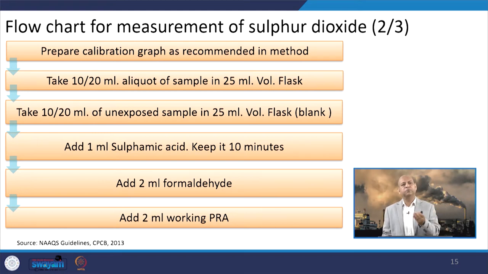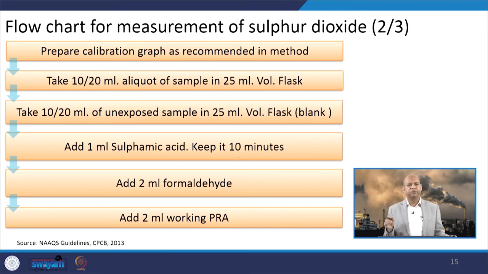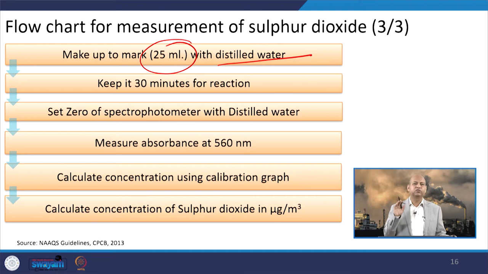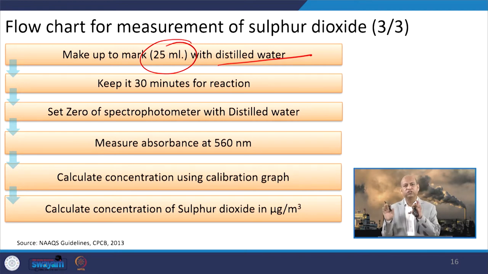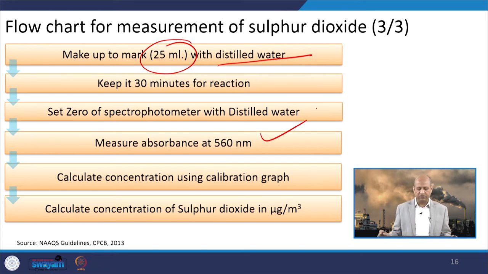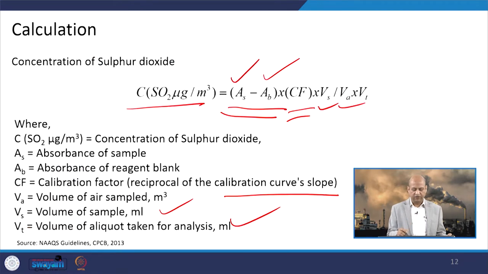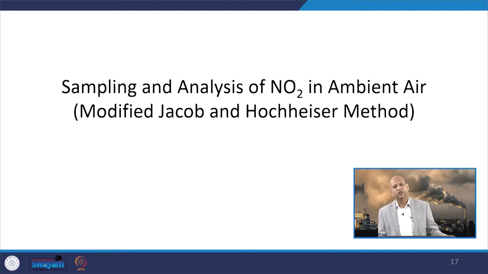Take 10 or 20 millilitres of the sample aliquot in a 25 millilitre flask; the unexposed sample is taken as the blank. Add 1 millilitre of sulphamic acid and keep it for 10 minutes, after which add 2 millilitres of formaldehyde and then 2 millilitres of working para-rosaniline (PRA). Make the volume up to 25 millilitres with distilled water, keep it for 30 minutes for reaction, and set the spectrophotometer zero with distilled water. Measure the absorbance at 560 nanometres and calculate the concentration using the calibration graph. This is the way we calculate the concentration of SO2 present in ambient air.